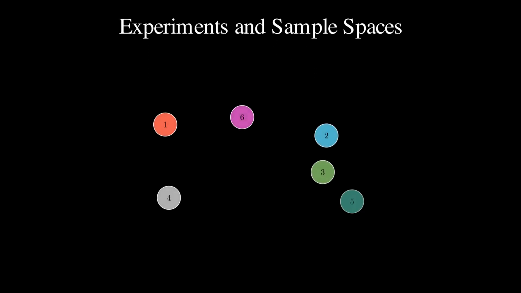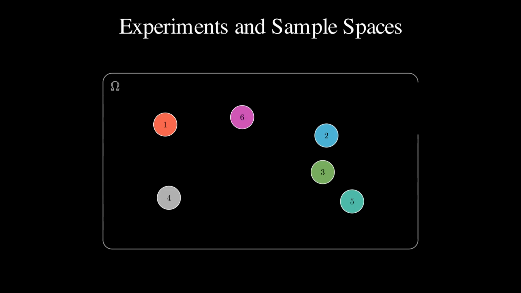In probability, an experiment is a random occurrence that produces one of several outcomes. Collect every possible outcome into a single set, and you have the sample space, written capital Omega, the same universal set from Chapter 1, now wearing its probability name. Picture it as a box holding one ball for each possible outcome. When you actually run the experiment, exactly one of these balls is realized. That is the outcome. An event is an admissible subset of the sample space, any collection of outcomes we want to ask a question about. Here it is a dashed loop drawn around some of the balls.